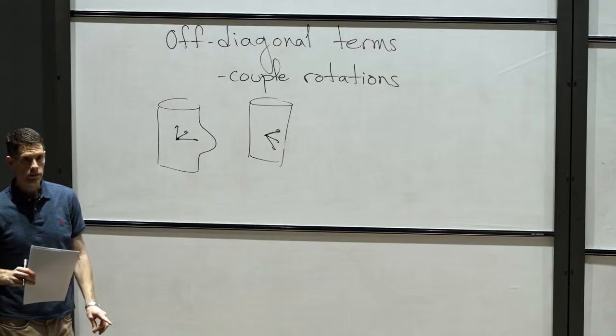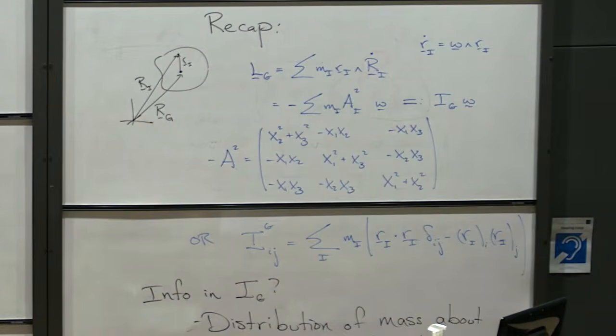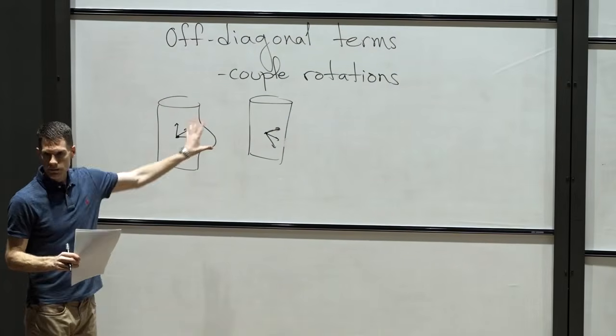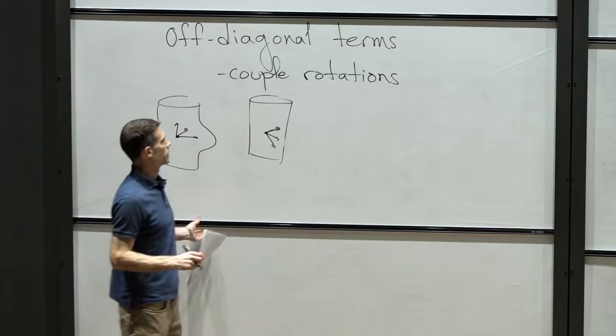And one of the reasons we usually never need to worry about those is from linear algebra. I think you've seen that if I have a symmetric matrix, that I can diagonalize it. A squared is symmetric, which means there is a basis under which it's diagonal. So I can always reduce the angular momentum to a diagonal tensor in a particular basis. So for us, those off-diagonal ones we mostly won't worry about. They're messy, and we know that in principle we could get rid of them.